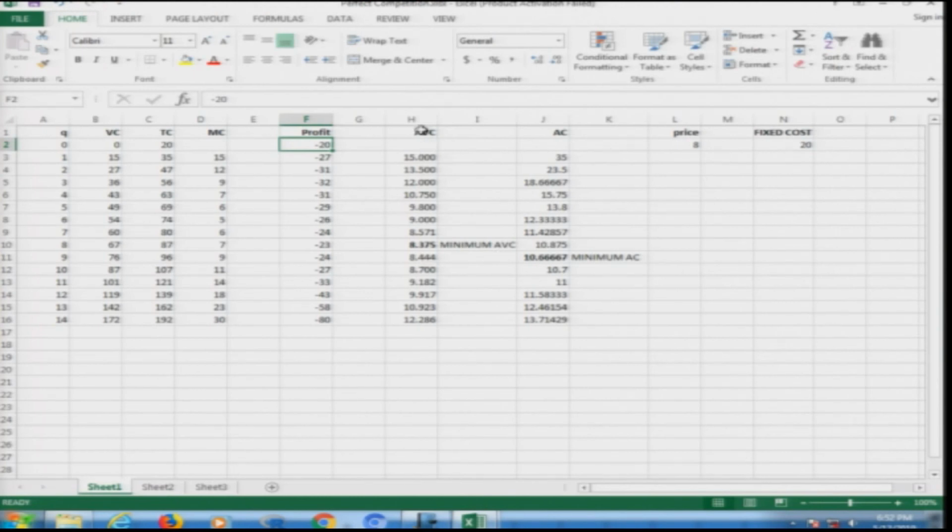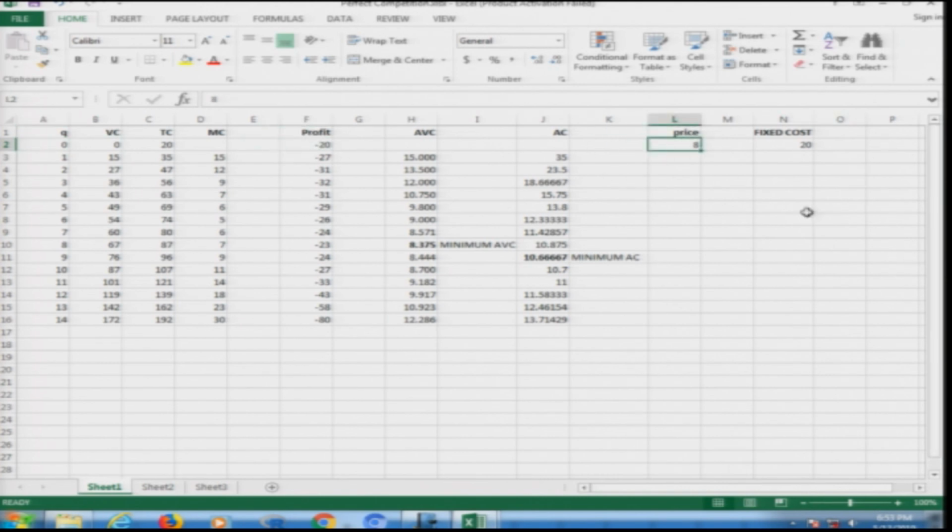Now, if you go back to our example, this is exactly what is happening. Let us compute what the average variable cost is. So, the average variable cost is the variable cost divided by the output. So, the average variable cost again takes this U-shaped curve. The lowest average variable cost, which is the minimum average variable cost, is 8.375, and notice that my price is smaller than this minimum average variable cost. So, the firm should indeed shut down. The best that it can do is produce Q equal to 0 and incur a loss of 20.